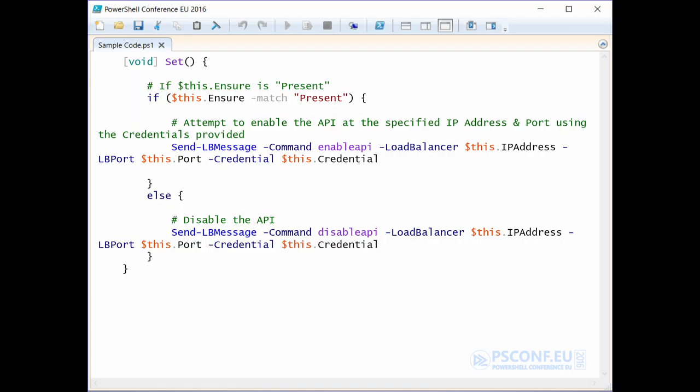I'm a very big advocate of having all of the functionality in a separate module, not in your DSC resource. So the DSC resources should be literally this simple, and all of the complexity should be in your module, where you can Pester test it, where you can use it outside of DSC, right? And then this is just a shell or a wrapper around module cmdlets. I know not everybody follows that pattern, but I really think it's easier to maintain, easier to scale, and you get a lot more capabilities, especially because you can use that module elsewhere. It's not just locked inside DSC.